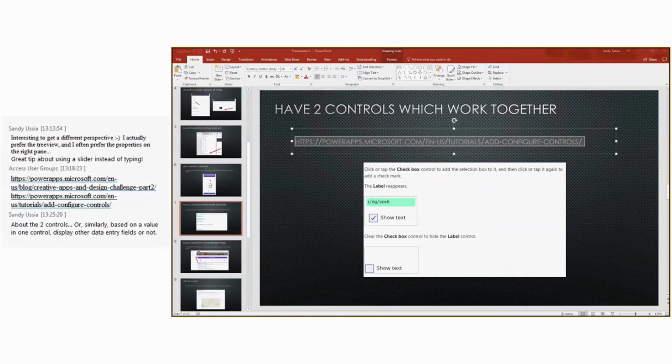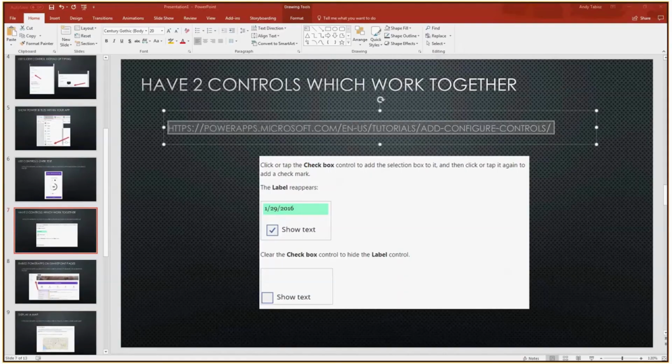So Sandy is saying about the two controls, based on a value in one control, display other data fields or not. Yeah, correct. You can do it that way, or in some cases you're saying if the person put yes in this field, then you don't need to show these two fields because they're not relevant to that particular answer. So let me know if that answers your question. Yep, that's basically it.